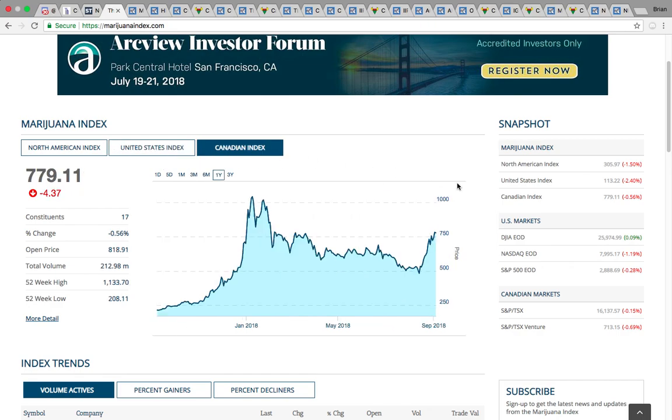The Canadian index cooled down a little bit today as well. It's hitting the 750 to 770 resistance zone — this is where it topped out after making that peak back in January. It's topped out a couple of times between 760 and 780. Right now it hit the 778 level, the exact same level, and it's pulling back. They have the program set to sell at this zone. If it breaks above 780, we could see it run back up to the 1000 level from January highs. If it fails to break 750, it could pull back and possibly test the 690 level, the next key support zone.